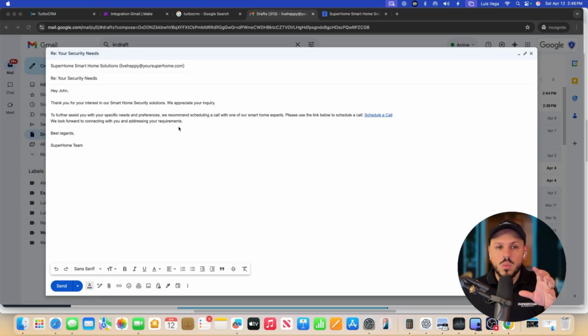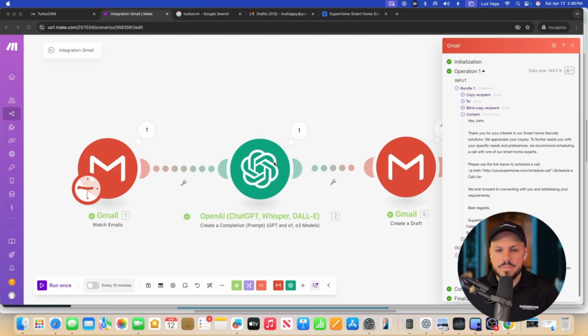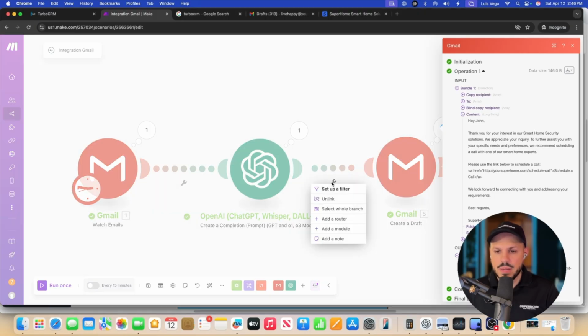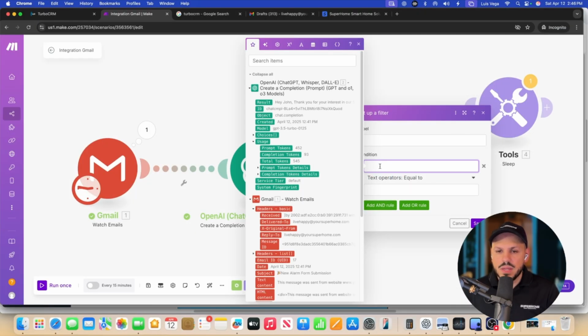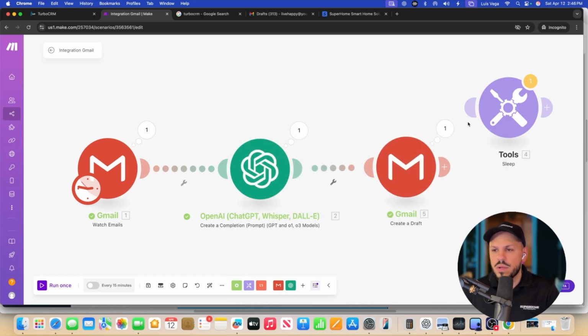Now, in this case, we did an email. We could put logic in between, for example, where once the form comes in, ChatGPT could do its thing and craft a nice little message. But then I can add a filter in here. For example, if they want text as their primary contact method, I want you to go down this way and use a different tool to text them. But if they said they want to be emailed, it will go down a different filter and email them instead. So as you can see, you can get really complex, or you can do things very simple like this.